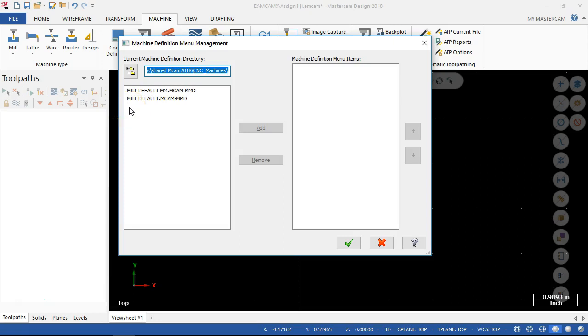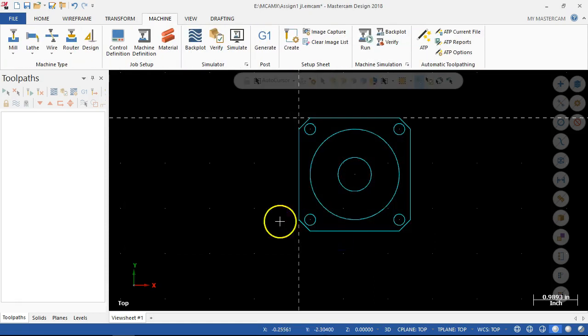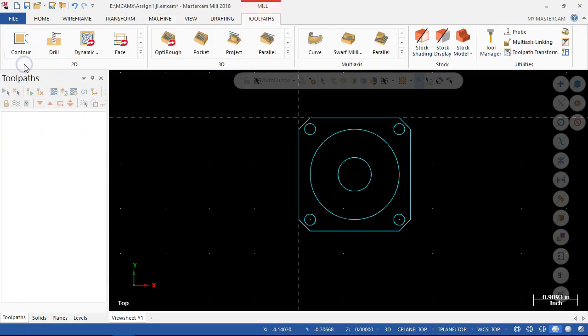Normally, since we have the Haas machines out in the shop and would be looking at going to run on those, we'll either find that post or identify it on the computer. So we'll go ahead with the mill default. All right, and then that should, well, I didn't get the toolpaths, so that did not take, so let's just go with the default.